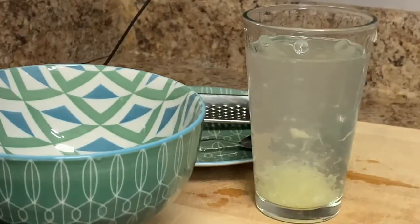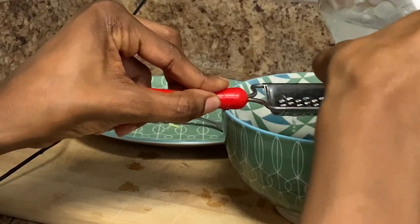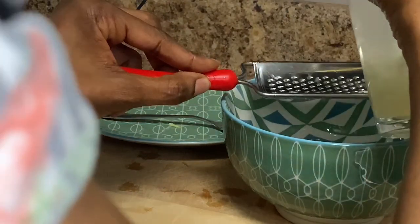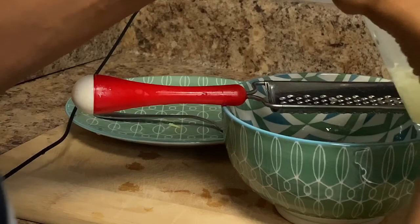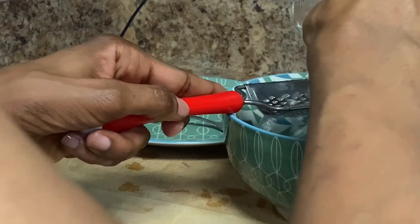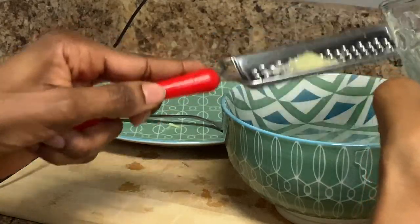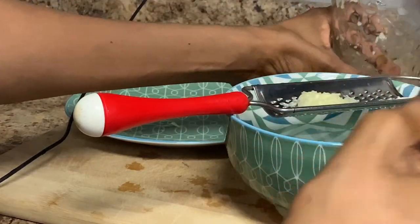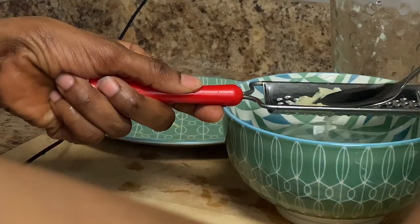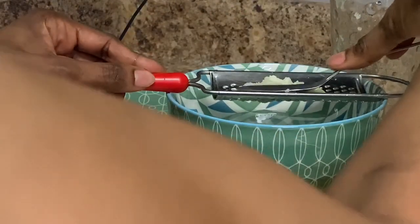Personally, you can strain it in a strainer. But because I eat garlic, I'm going to use the grater again as my own strainer, we call it sifter. Some people just mix everything and drink it, if you are the one that really eats garlic. But some people don't really like to eat garlic, and some people cannot really eat garlic.